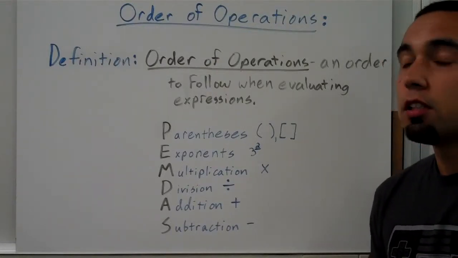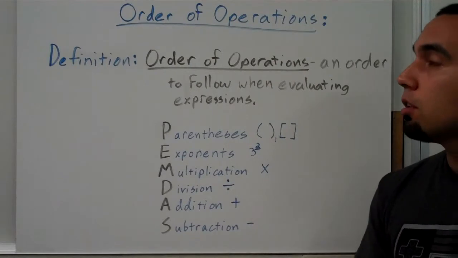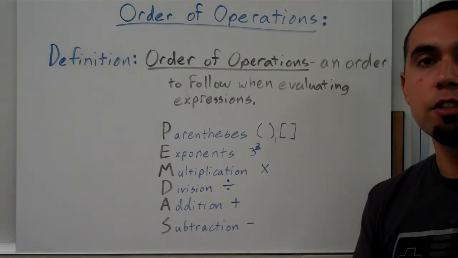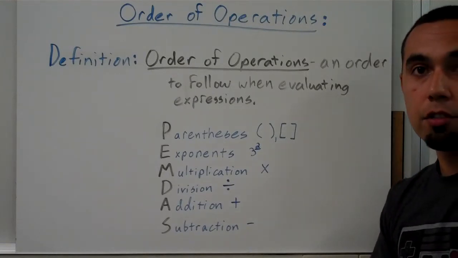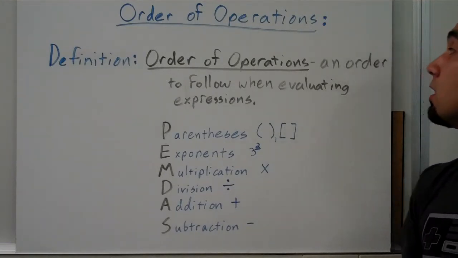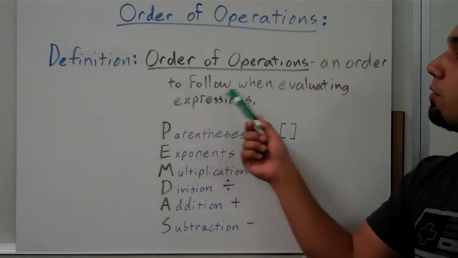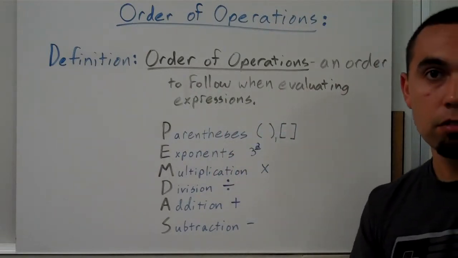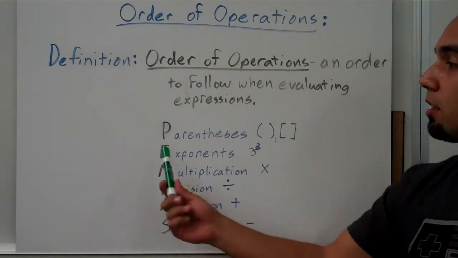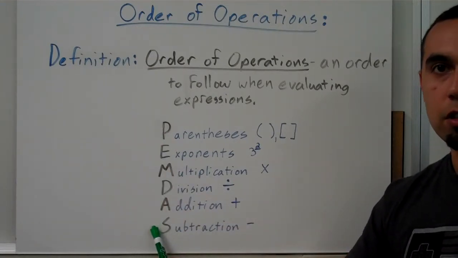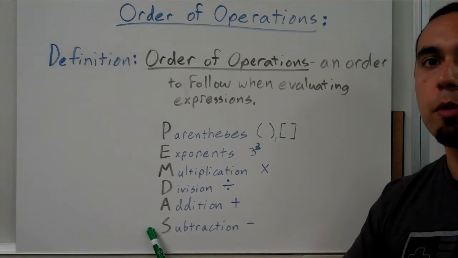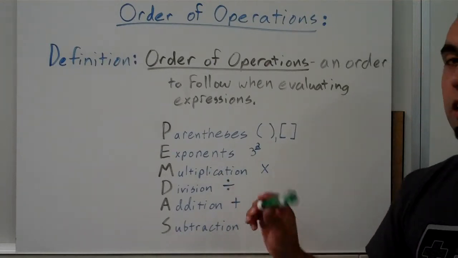All right, you guys, so this is order of operations, and we always begin with definitions if we have any, and our definition is, of course, we need to define order of operations. So order of operations is simply an order to follow when evaluating expressions, okay? And basically, you've probably heard it before, but PEMDAS is what most people use. It's just something we can use in order to remember the order, but it is a little bit tricky.